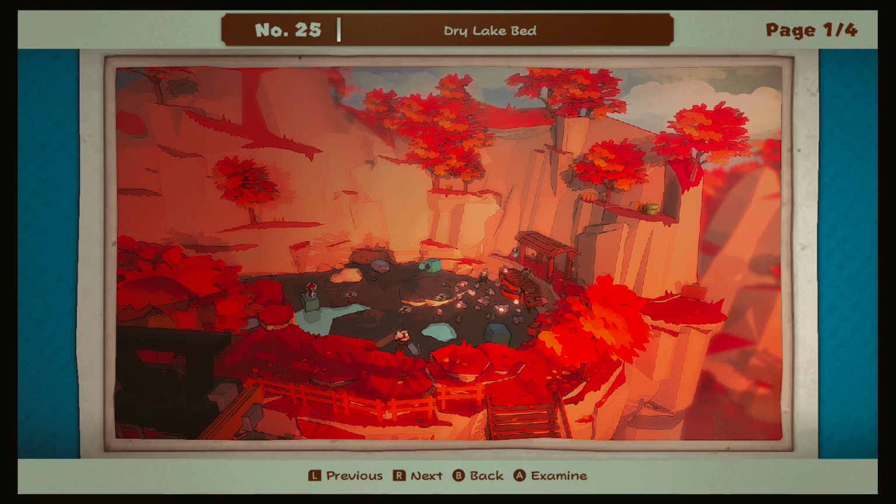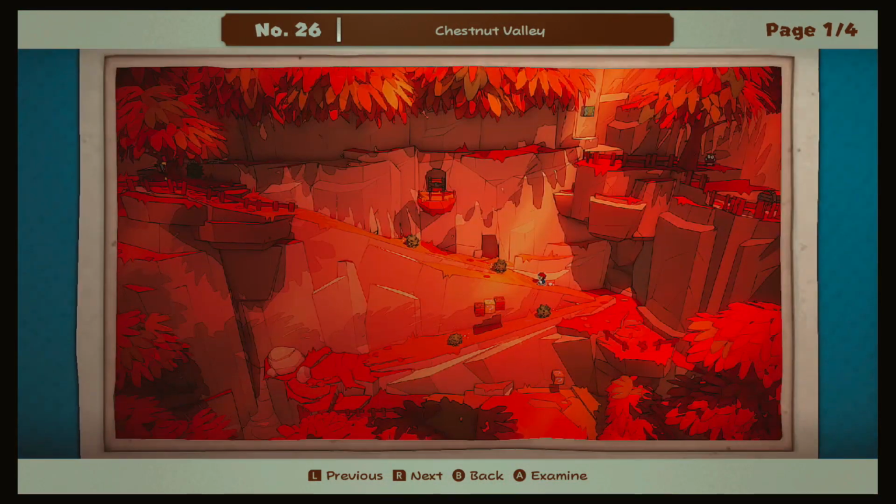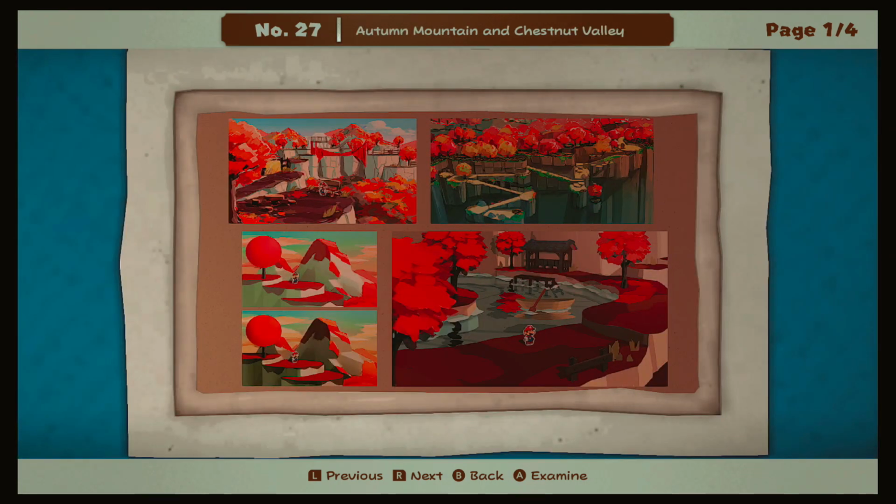I will say that the art for Autumn Mountain, Shogun Studios, is probably one of my favorite levels of all time.